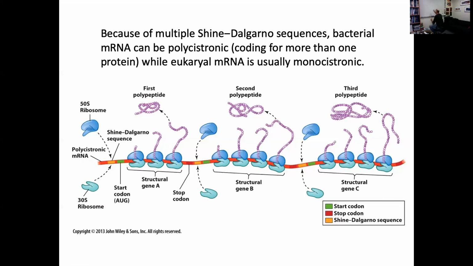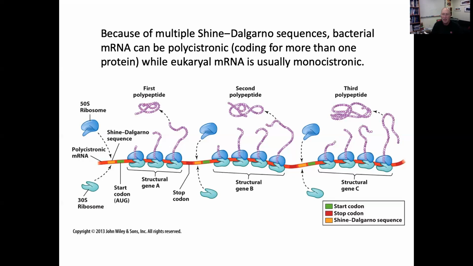Operon, O-P-E-R-O-N. That's important because the genes that are part of the same operon usually are all regulated at the same promoter, and they're usually functionally related to each other. So they may be involved in the same metabolic pathway. They may all be involved in making the same structure, like a flagellum or a lipopolysaccharide or something like that. So the genes that are part of an operon are functionally related to each other, and they are co-regulated, okay?